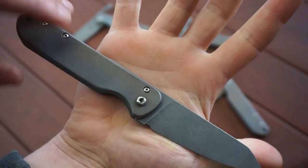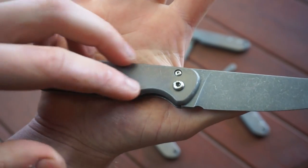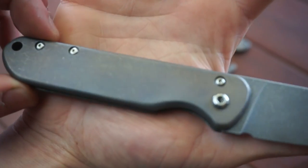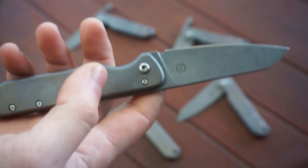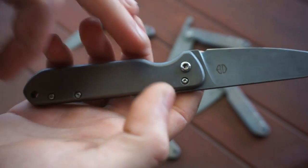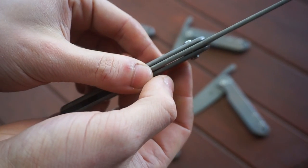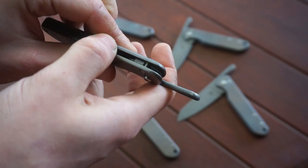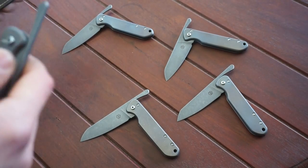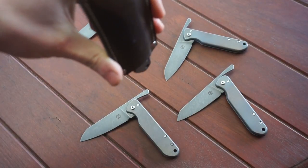These also all have titanium handles, eighth inch. The titanium has been given this nice blue distressed anodize with a slight stonewash — just to give it that nice worn, beat-up, rugged look, which contrasts nicely against the polished pivots. The pivots actually do stick out a little bit, and that's for two reasons: I really like the look of it, and it kind of helps act as a detent in the sheath, which helps with retention quite a bit.